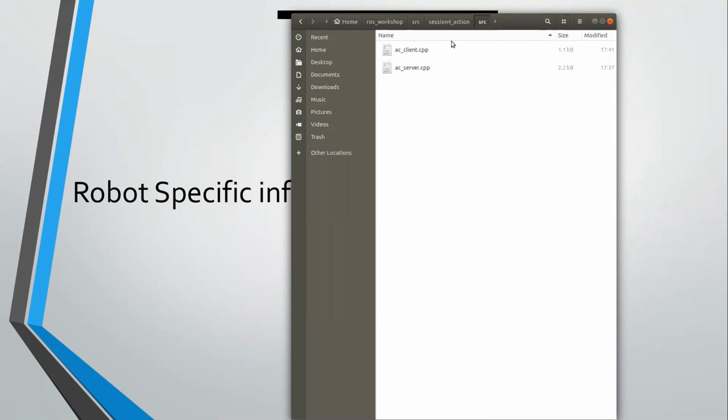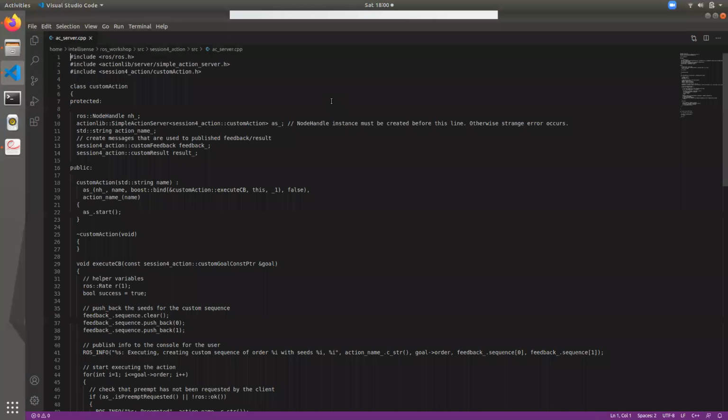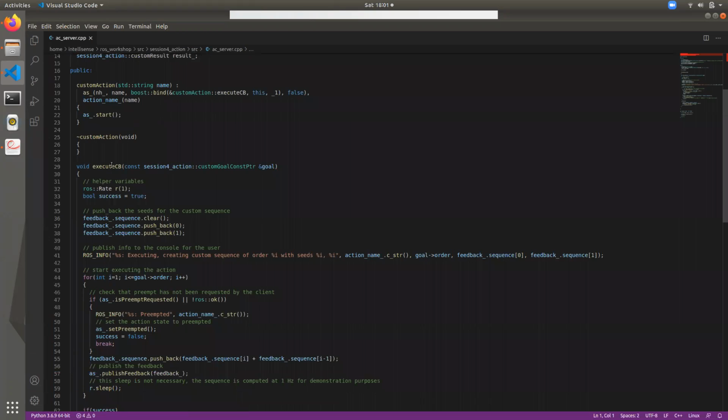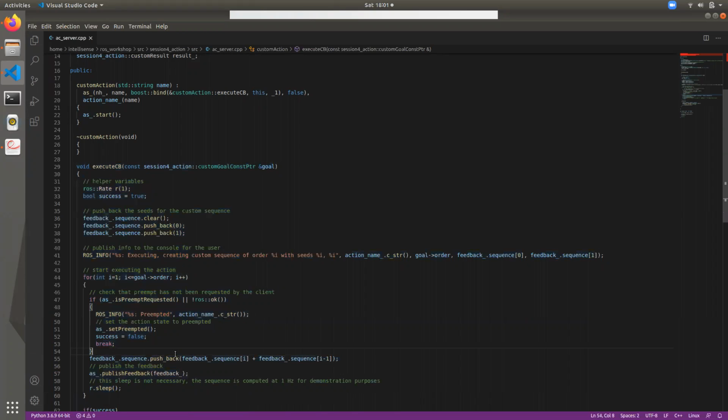As I explained during the implementation, I was wondering the same thing, and I tried for one of my projects to implement this action server without classes. What happened was I was only able to implement this execute callback and not this feedback and results thing.